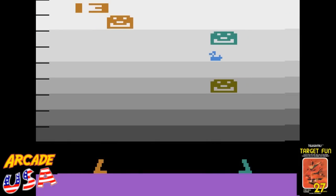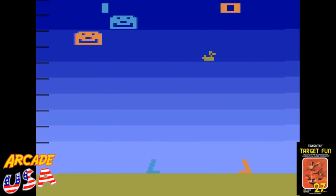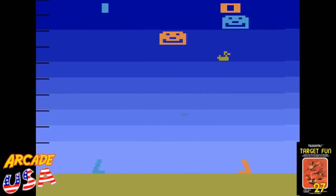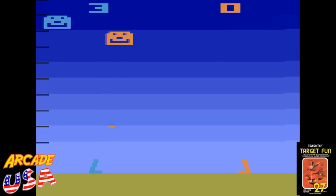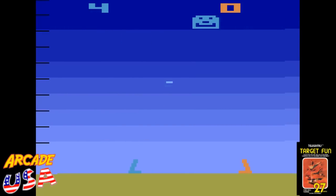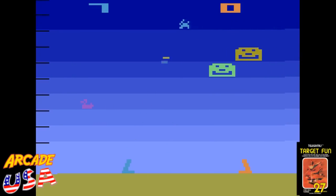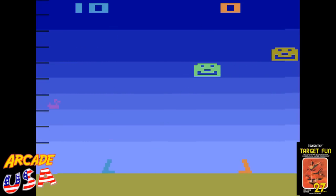Shooting gallery. Okay, here we go. Let's shoot the happy faces. And the duck. Get the duck! Oh man. There we go. Got the duck. Yep. Oh, missed him. There we go. Oh, look, a rabbit. Yes, got the rabbit. Cool. So let's go to the next one here.